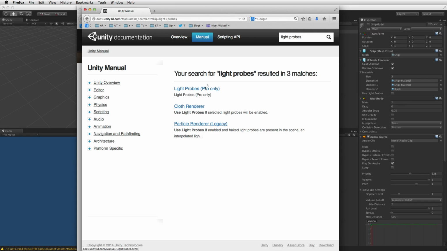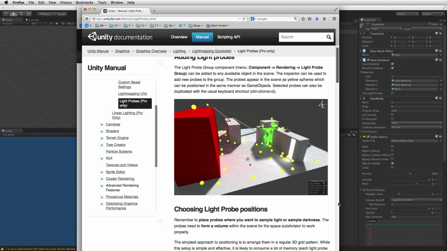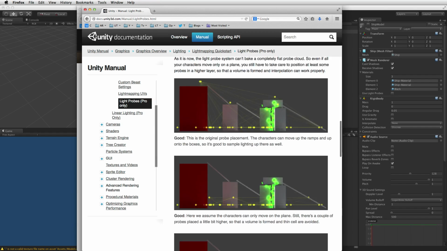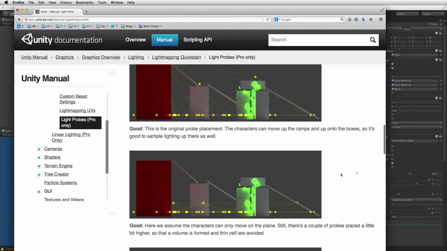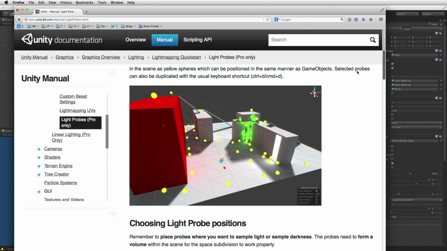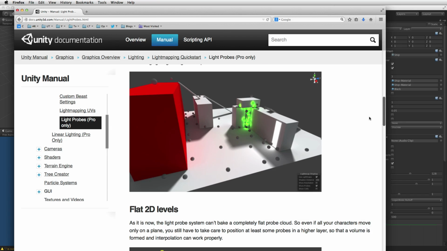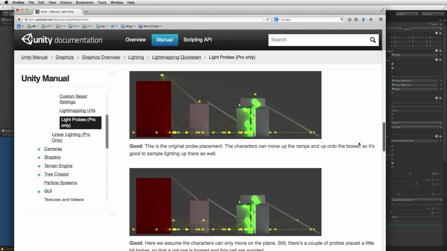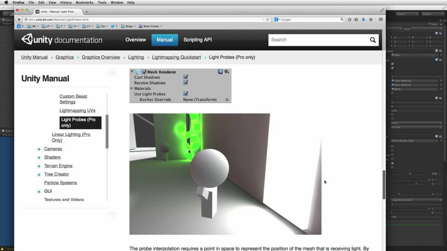Yeah, pro only. And what these do is they block out locations in your scene. Each one of these probes takes a sample of the lighting in that location. Later, when your character moves through it, that is applied to the character.